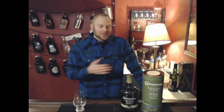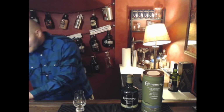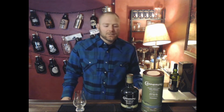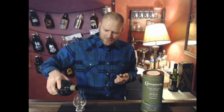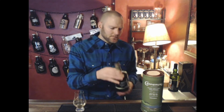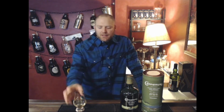So, anyways, being a peat fan myself, I saw this, thought I'd go and check it out. I picked it up down in Casper when I was traveling through, $41.95. This is 40% ABV, 80 proof whiskey. Got a little bit in the glass from just a minute ago when I did my first review, so here we go on the second review, which hopefully, you know what, I'm going to take a sip of water. So hopefully I'm not too acclimated to the peat in there.